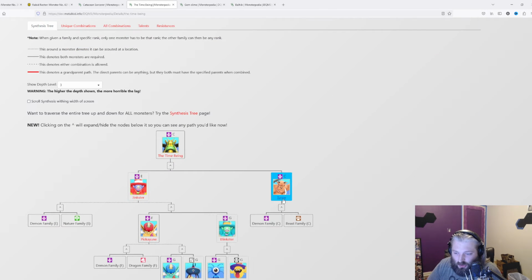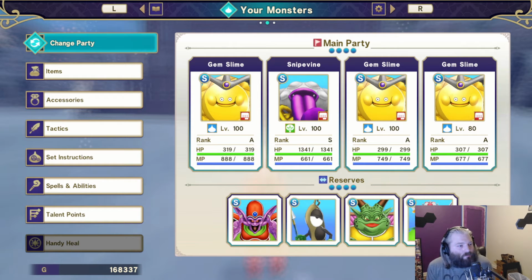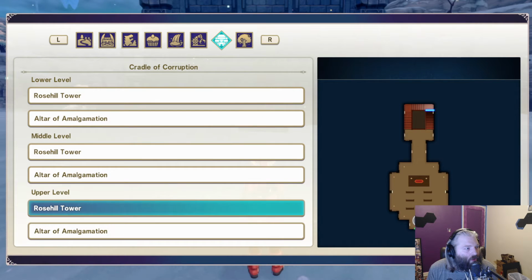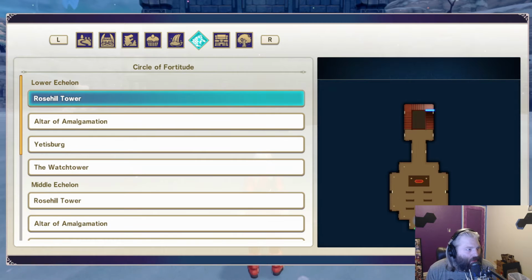A Jinxter and a Toger, these are both easily scoutable all over the game. Not literally all over. This guy's not quite in the final area, but you know what I mean. If you come over to the Cradle of Corruption and go to the top, to the upper echelon, he's there.